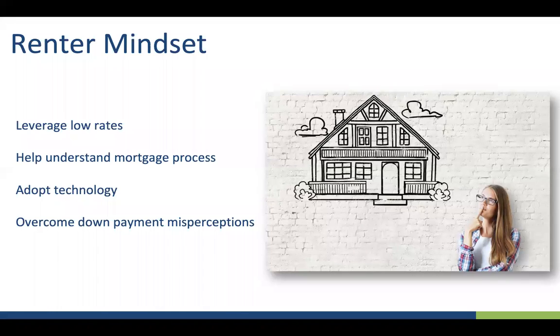They also need to overcome down payment misperceptions. Now, we didn't include this today, but we've done studies and participated in studies, for example, from the Urban Institute, that have surveyed potential home buyers and confirmed that millennials in particular, they still think they need 15, 20% down to buy a home. We have to overcome that misperception to get them to react to our marketing, pay attention to what we're saying, realize the real opportunity and how close they may be to home ownership. Now, that's the renter mindset, okay?